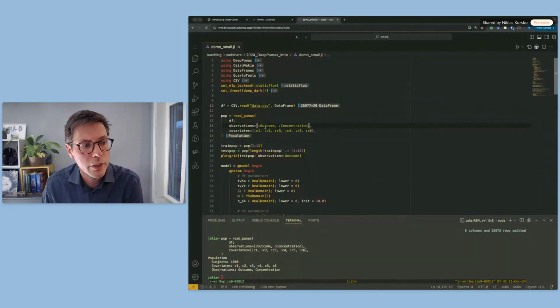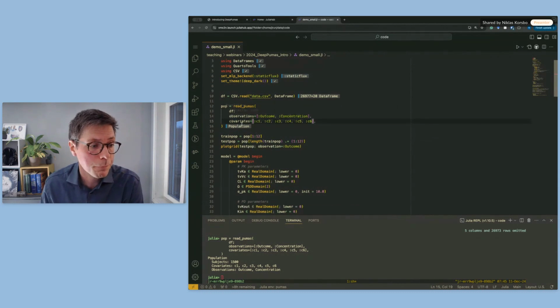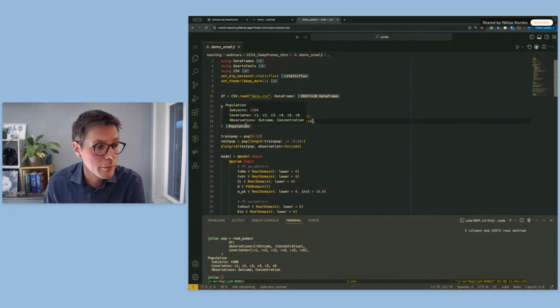So we're specifying what part of our data frame are outcomes or observations and what part might be covariates. And then you have some predefined or default values for what columns are time, what columns are the patient IDs and things like that. And then we read it into a vector of subjects.